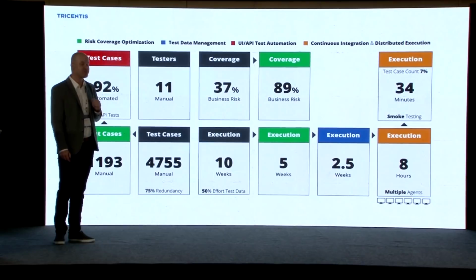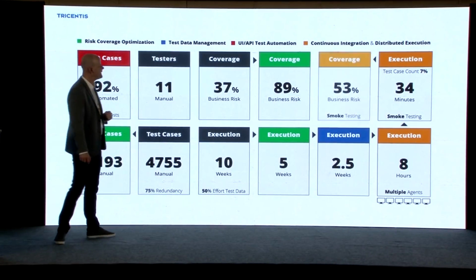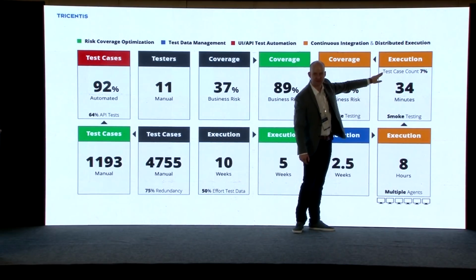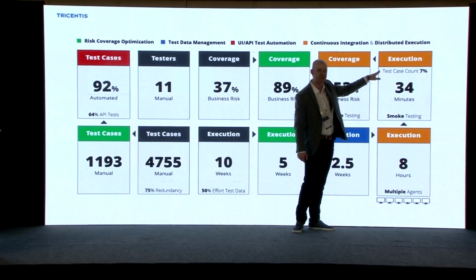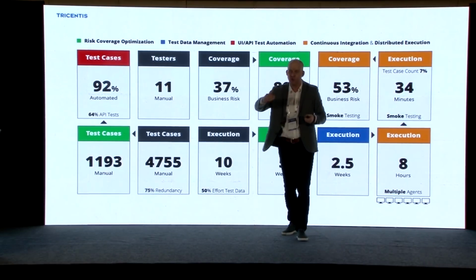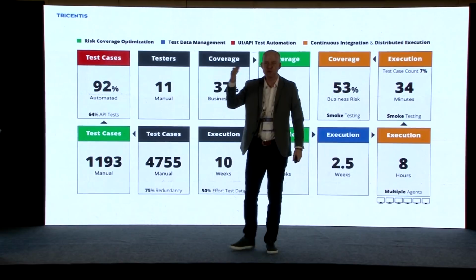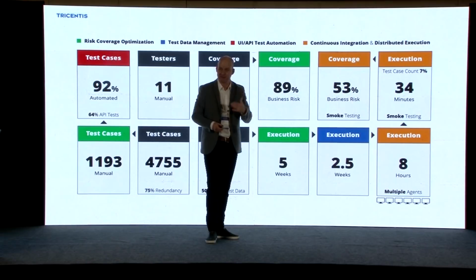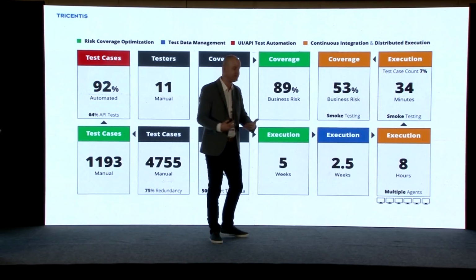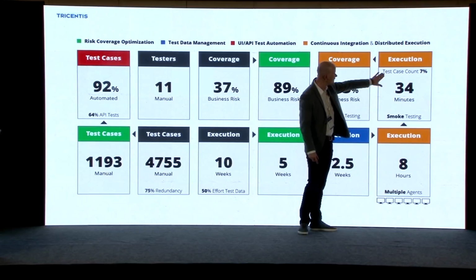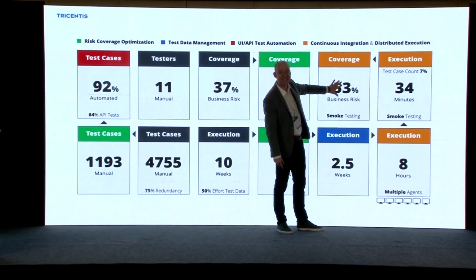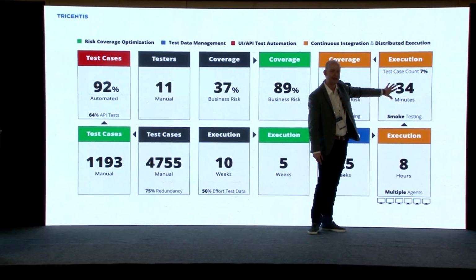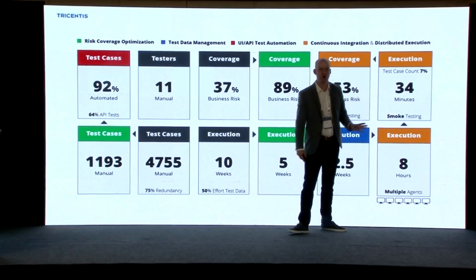And then we also extracted a smoke test portfolio. That means what we did is we searched for the most important 7% of the test cases. And again, by most important, I just mean those test cases that contribute most to the business risk. And we were able to do that because we didn't just apply risk-based testing on requirements level, we also applied it on test case level. And with those small set of test cases, we were able to cover, or to mitigate, about 50% of the business risk in about 30 minutes on an end-to-end level, okay? So 30 minutes to 1 hour.